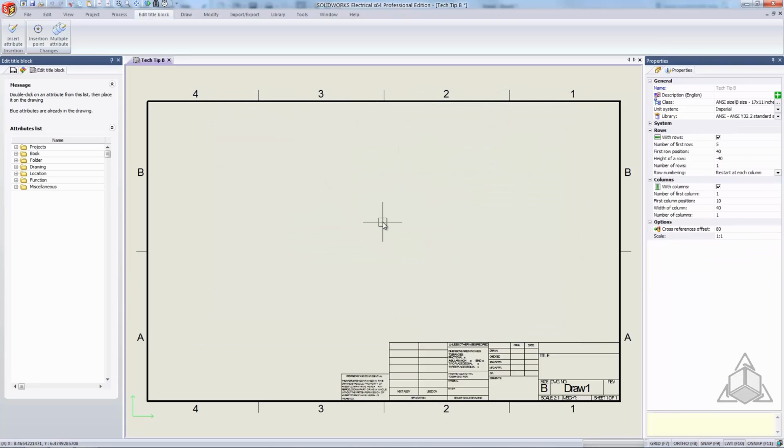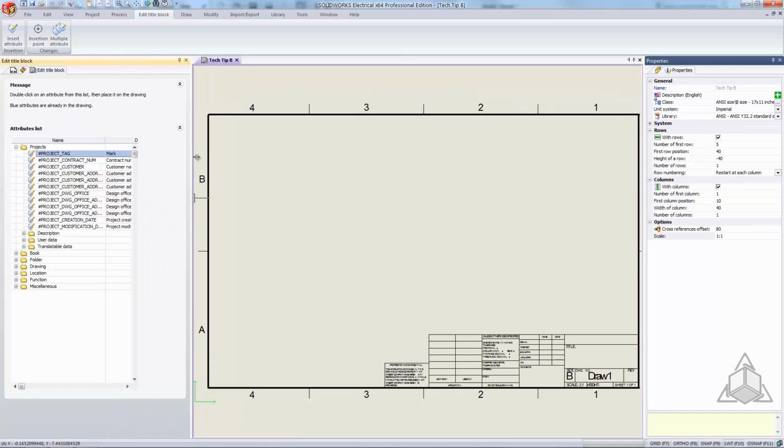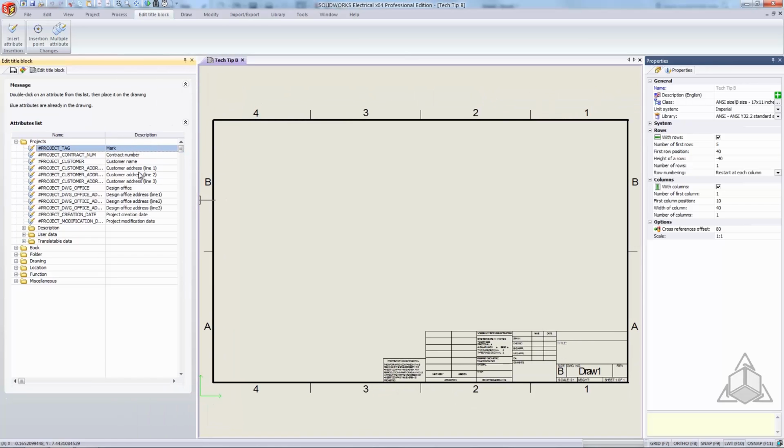In our case, I'm going to take a look at some of the information that's going to be down in this lower right corner. So first, I know that I'm going to want a project description as well as what the page description is over in this area. So I'm going to go to Projects and select this Project tab. If I expand this out, there is a description here of what each of these actually mean. So I'm going to go ahead, take the Project tab, and place this down here.